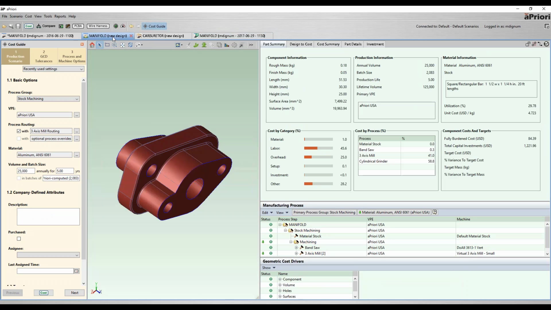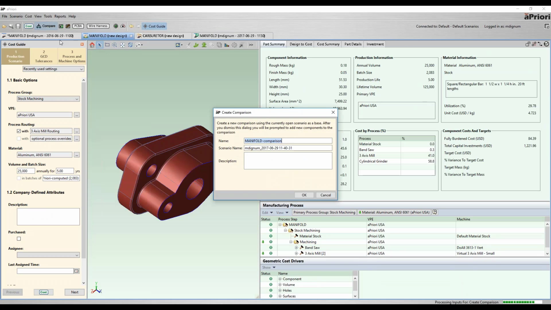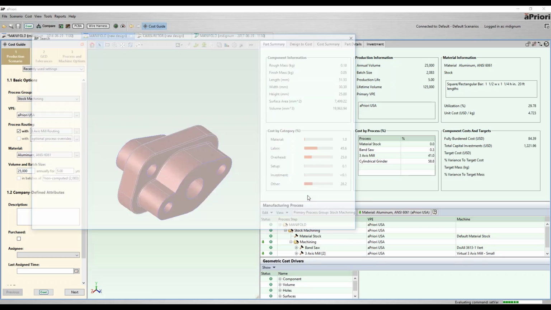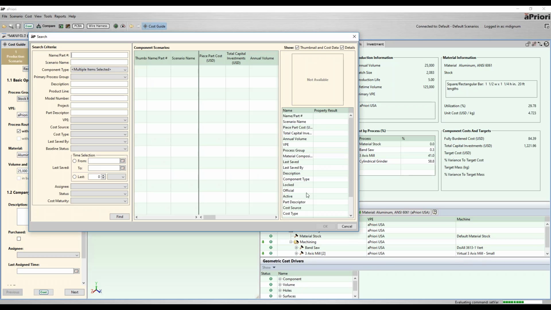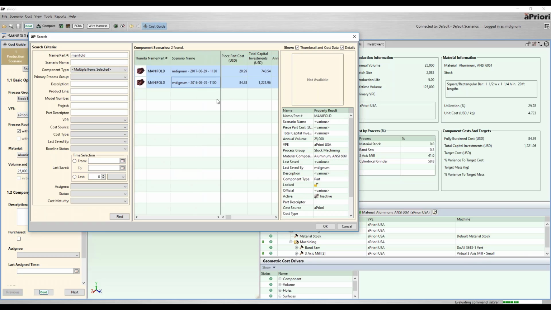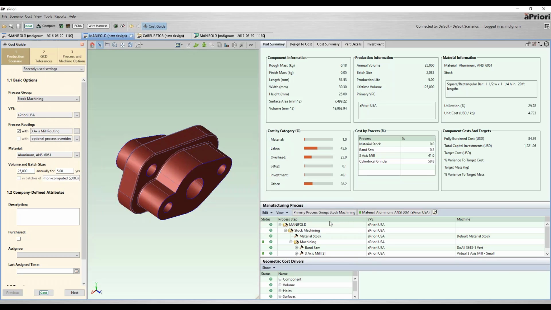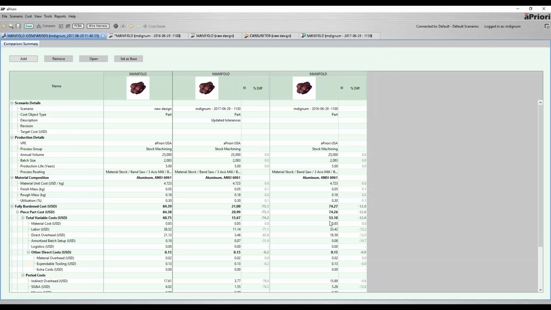And if I want to see these results side by side next to each other, I can do that within a comparison. So this is similar to an e-commerce type comparison where when you're comparing TVs or refrigerators or whatever you want to buy on Best Buy, I can view the results side by side. So I've added the 3 scenarios that we've worked on today to this comparison, and I can see on the very left-hand side my starting point with my fully burdened cost of just over $84, and I can see my second scenario is the one where we updated our tolerances.